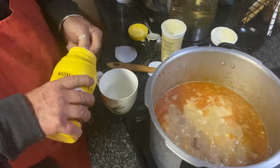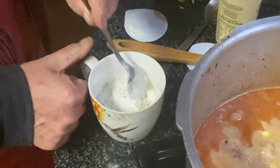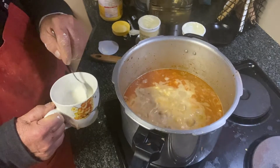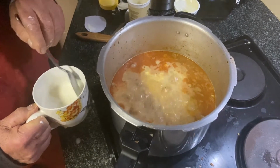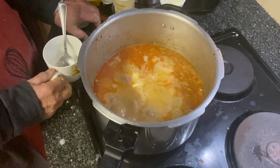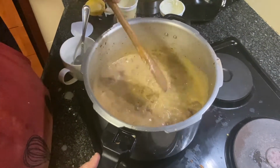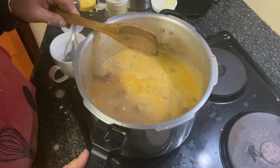Alright, I'm going to make a nice mixture here of cornstarch and water so that I can put that in there to thicken it. So that we'll not only have a creamy sauce, but a nice thick sauce. What really makes the pepper steak pie nice is when it has a lot of sauce in it. And that's one of the reasons why we're making it the way we are. Right, so cornstarch in, pepper, all ready to cook up. We're going to boil that for a bit until it thickens and is reduced. Then we'll leave it to cool, and then it'll be ready to be put into the pastries, and we'll look at that next.